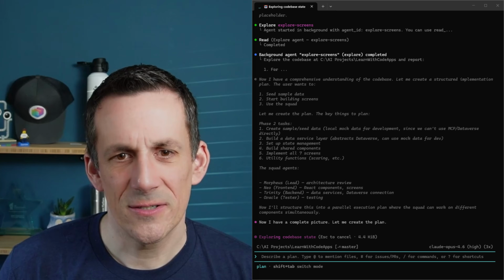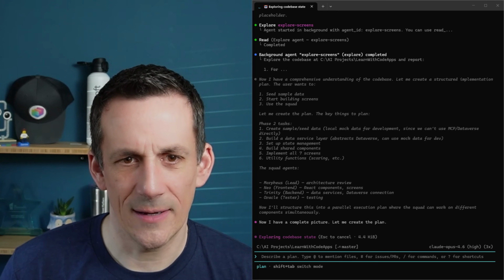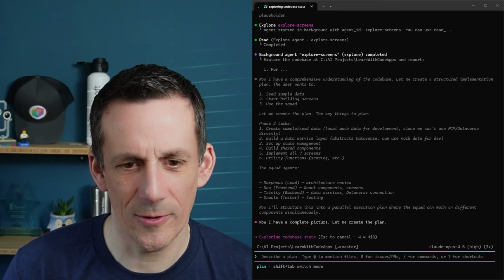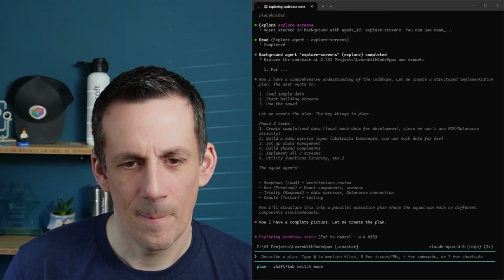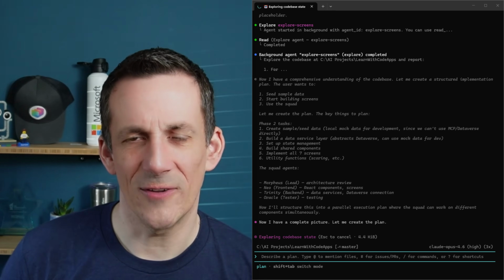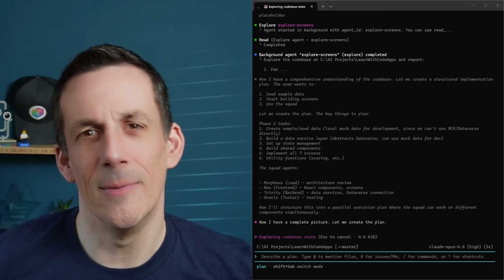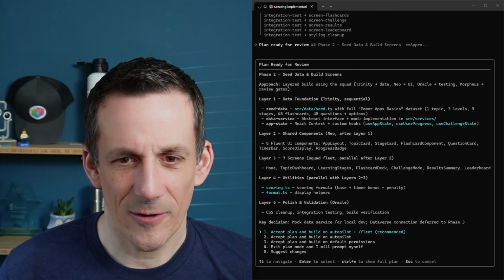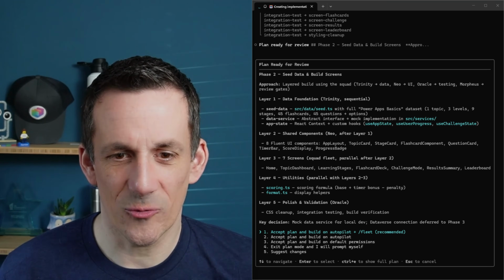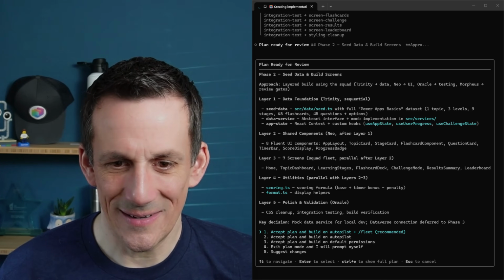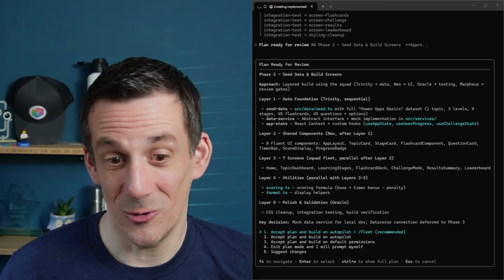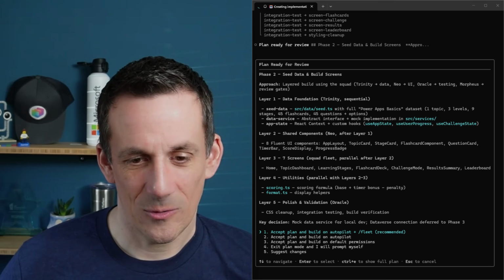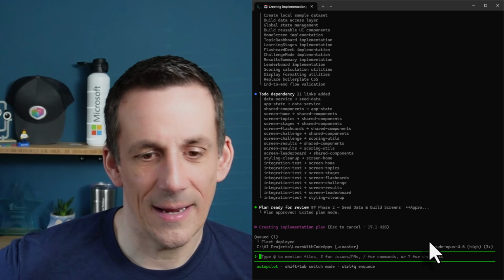So we can see again the agent thinking in the grey text, and it knows that it's picking up phase 2 to go and see the sample data and start building out screens using the squad. It will create the plan for this next phase and then get the team to it. So that's the plan agreed. It's going to build out the data further and start then building out those different screens, some utilities that are needed as well for the scoring, and then it'll do some CSS cleanup. I'm going to, again, just accept what we've got here on the screen by hitting the enter key.